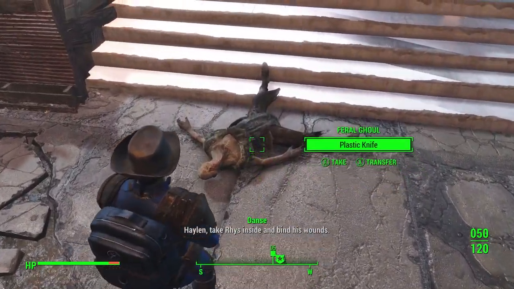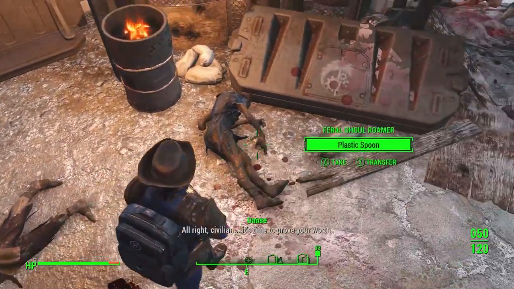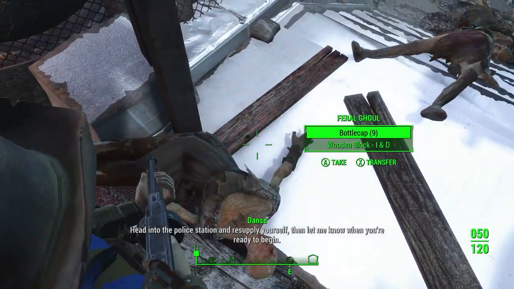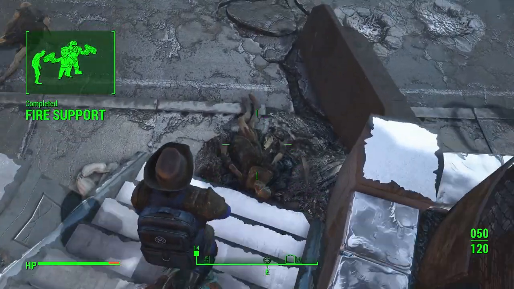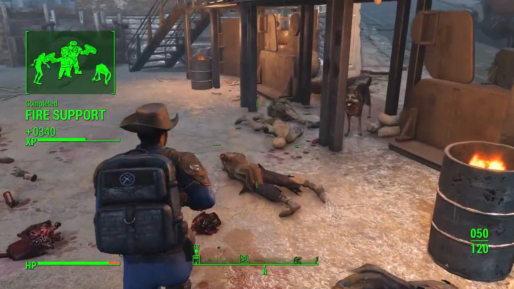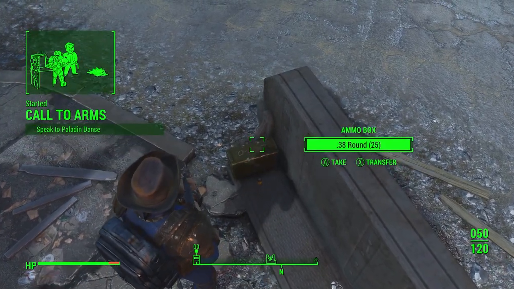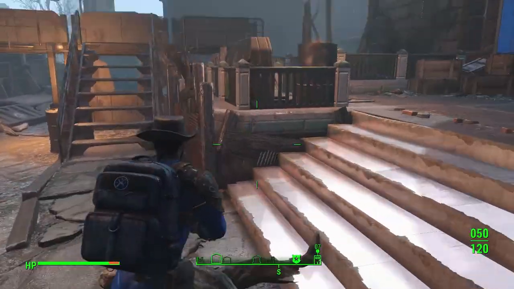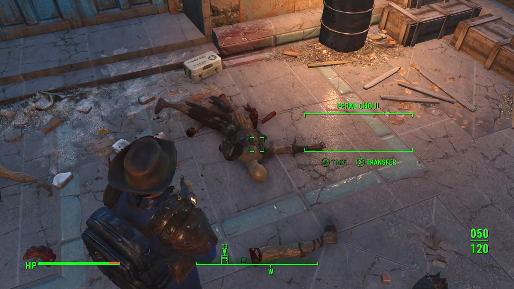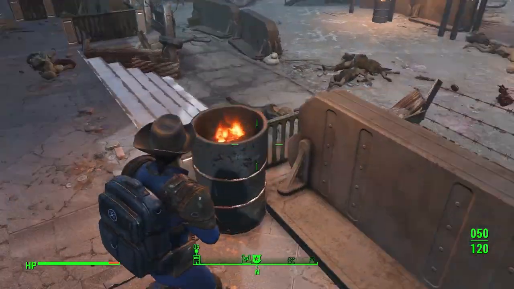Awesome. Well, first things first, let's go and check all these feral ghouls. Duct tape. Don't mind if I do. Plastic knife. This guy blew up. I guess I could take the toy car. Bottle cap. Aluminum. Okay, that's good. Is that everybody? I think everyone's dead. I know there's stuff around here. Give me those fusion cells, actually. 10mm rounds. Bottle cap, more 10mm rounds. Stimpak, right away. There's like a bunch of useful stuff up here, isn't there? Anything over here? No? Alrighty.